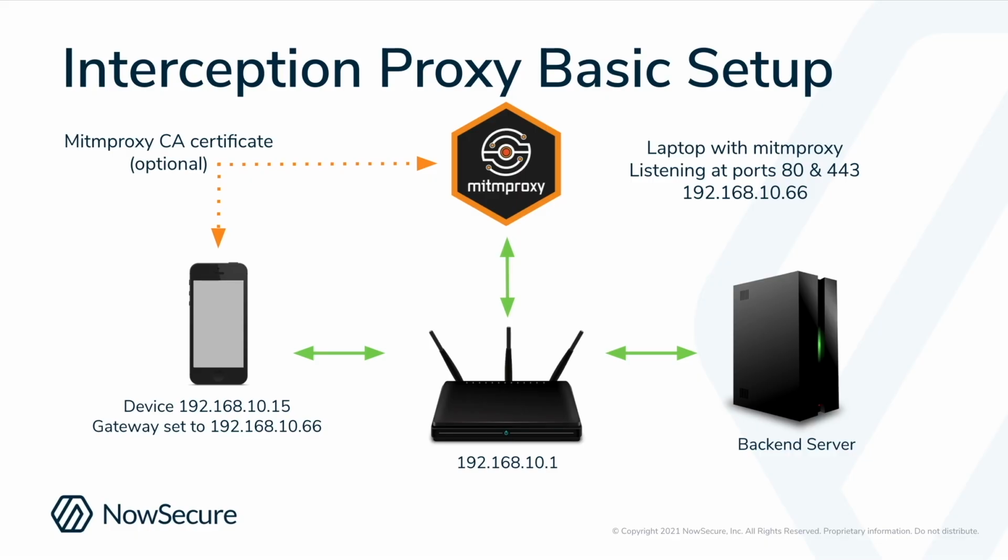The network logic here is basically we're intercepting traffic via a proxy. In this case, we're showing Mitm proxy. We have a CA cert installed on the trust store of that device, and now we're intercepting those calls between the server. We want to see what's being sent. We want to see how it's being sent. Maybe it's being sent over port 80, otherwise known as HTTP. Hopefully it's being sent over 443, and maybe it's using some controls to kind of protect itself from being man in the middle. Those are important to keep in mind because down the line, as I said before, we're going to want to bypass those.